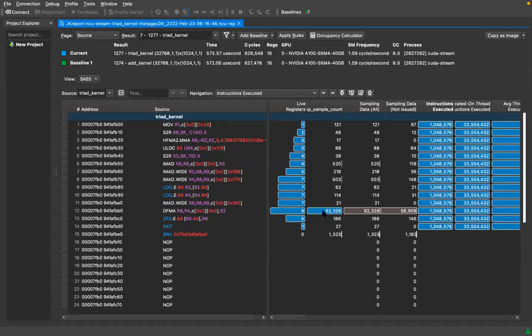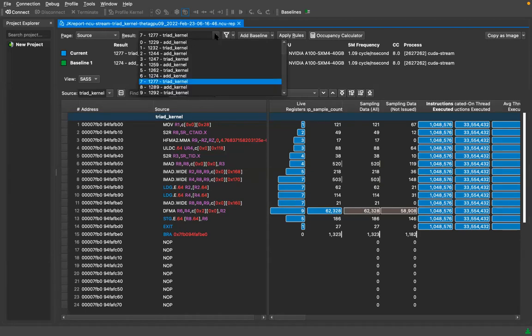If you have more sample count, that part spends more time on the system, okay? It has more than 62,000 samples, and that line is DFMA, right? And then you see this brownish one, 99.89% is long scoreboard, which means it's stalled, waiting for the data transfer from the memory subsystem.